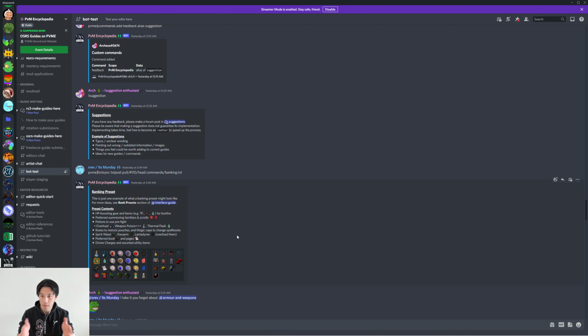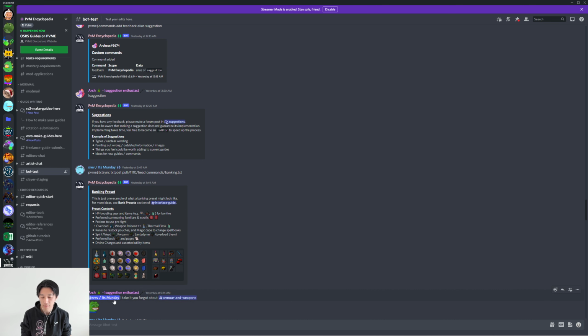And here inside this bot channel, he's able to use the head commands to view the banking preset in a picture, which is really cool. This small picture is going to be a part of a guide, and it's here where he's able to pull it out, edit it as necessary, and also discuss with his peers about adjustments and things to be made.